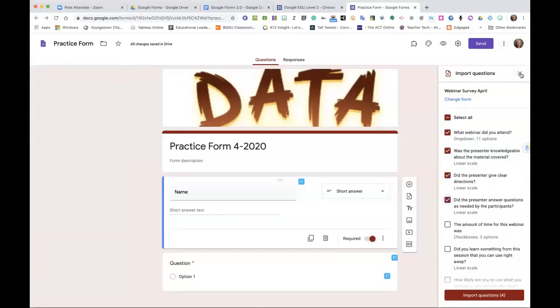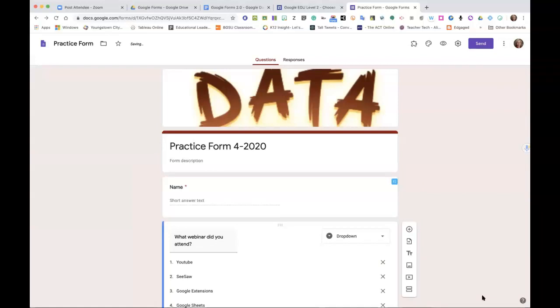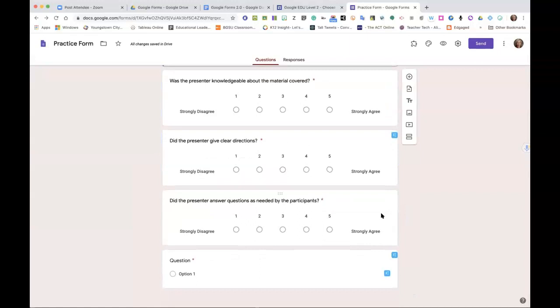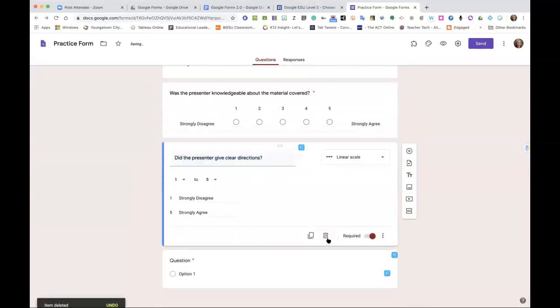So if you have questions that you ask your students continually, what period are you in? What class are you in? You can just go in and take those questions out and reuse them later. You can also think about reusing them if you're giving them a quiz and you want to re-ask them a question that maybe they didn't do well on the quiz before. You don't have to retype the questions. I can hit import questions, and those questions are dropped right into your form or your survey. So I'm just going to throw some of these away.